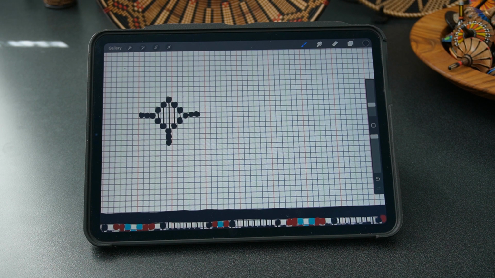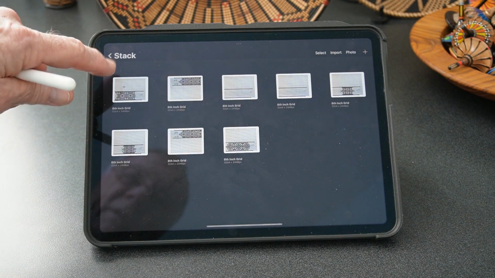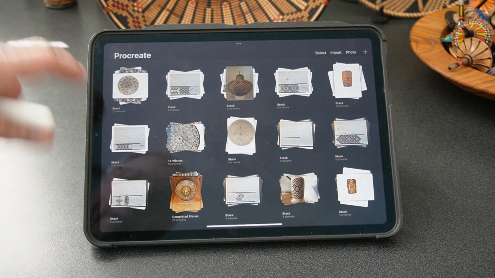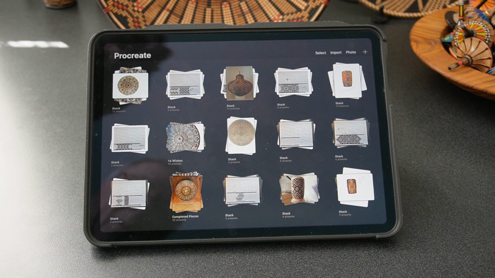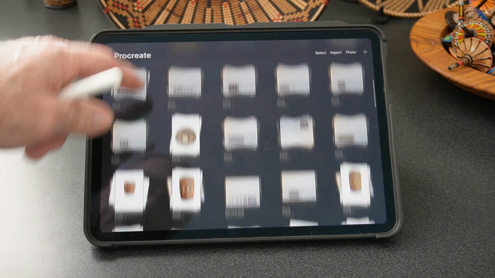I store all of my patterns in here electronically. When I finish a piece, I take a picture of it and store it in here along with the patterns. So this is what's called a stack. So there's a whole bunch of stacks, different pieces.